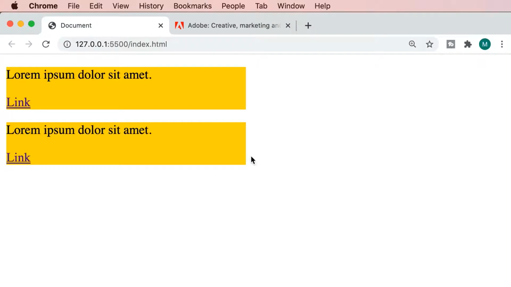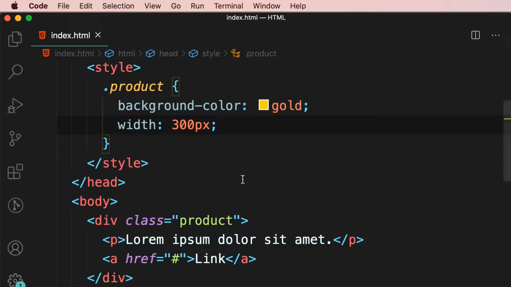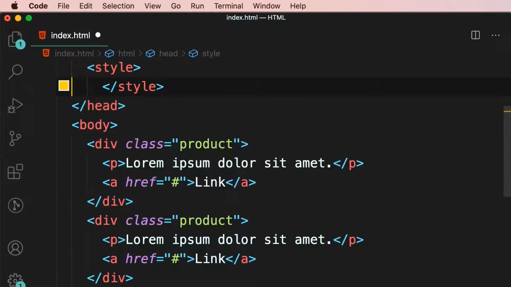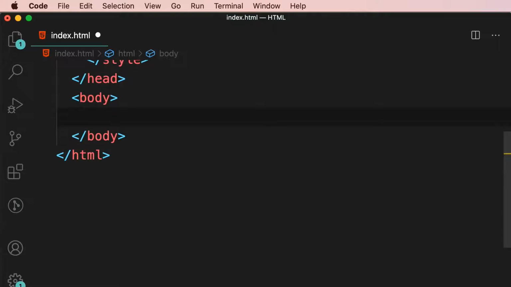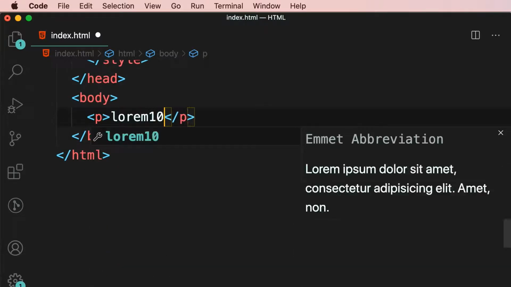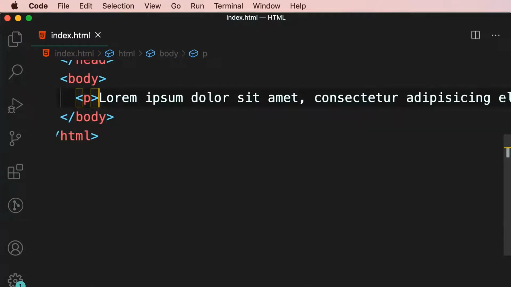Now we have another generic container element called the span element, which is often used for styling text. Let me show you how it works. So I'm going to delete all this code. Now let's add a paragraph with some text. Let's say we want to highlight the first word here. We can wrap this word with a div, give that div a class like highlight, and then define a CSS rule for setting the background color of highlight elements.